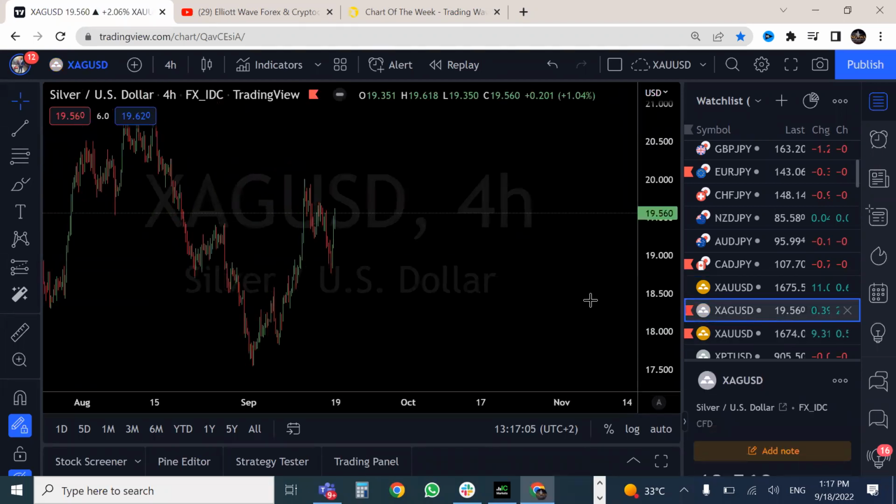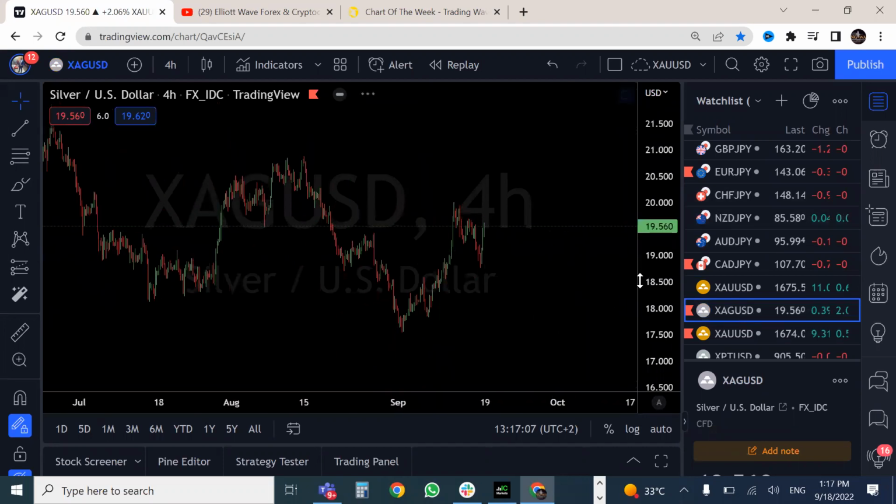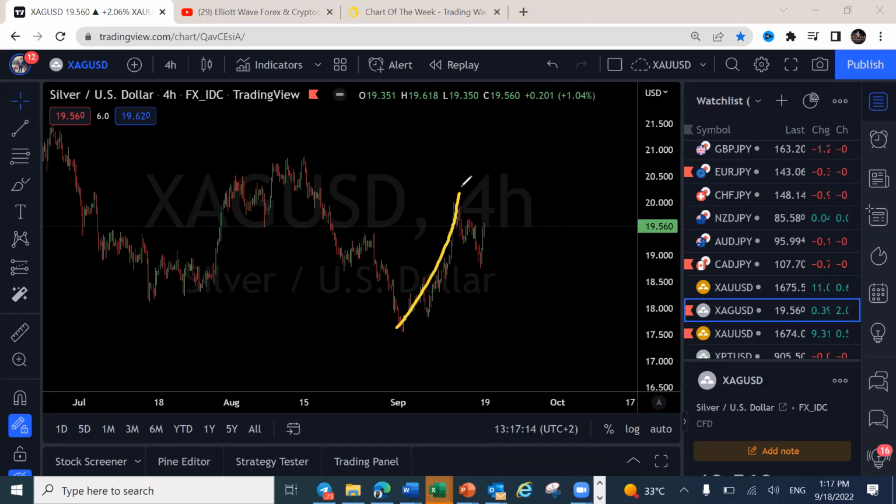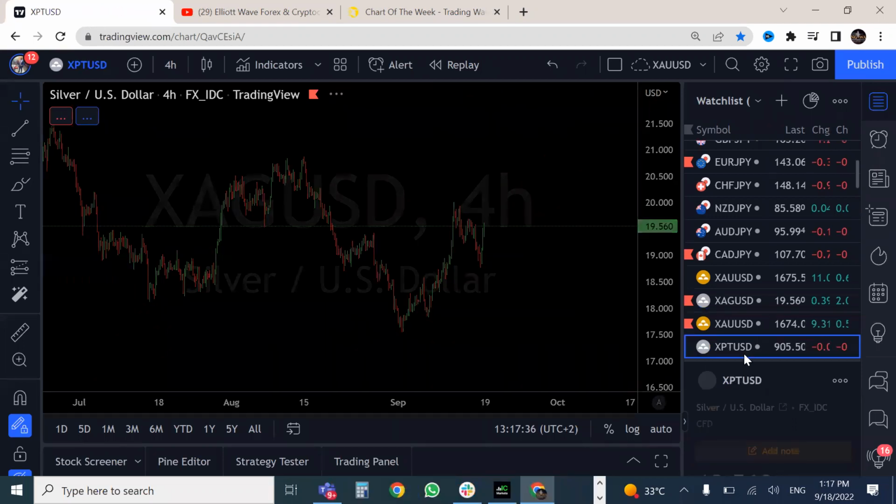Silver, very interesting on silver because it looks like it's got a setup for a continuation to the upside. Now, if you look at this, it has made an impulsive move, and it looks like we can have 3, or rather 5 waves there with silver. So this is 1, this is 2, this is 3, and the 4 is playing out as this corrective structure here, and it looks like we're about to break out of that structure where we can have this one coming around this level to make that impulsive move. Only then can we start the reversal around this level on silver. Okay, let's keep an eye and see how that is going to play out.